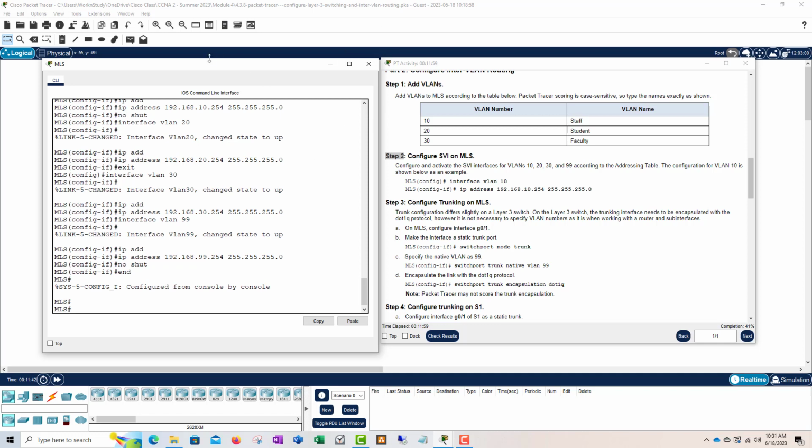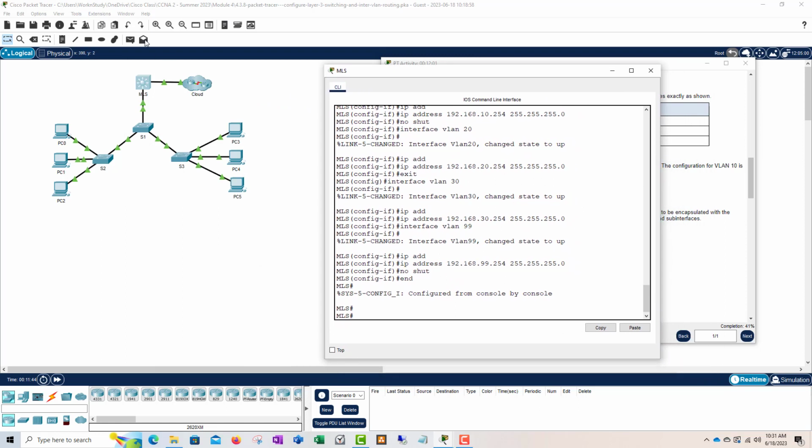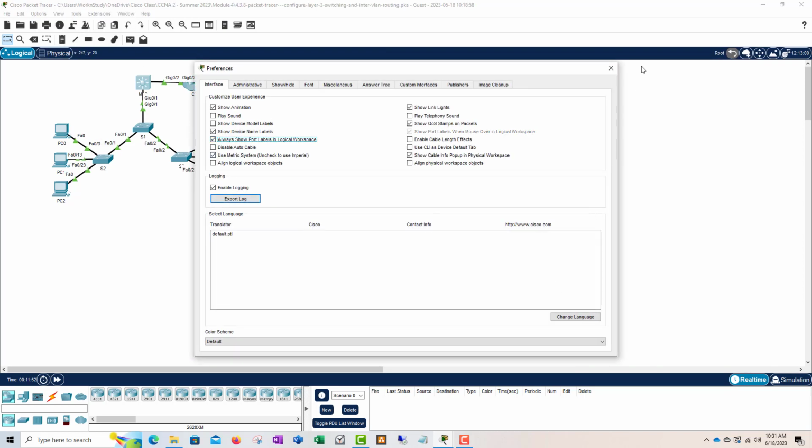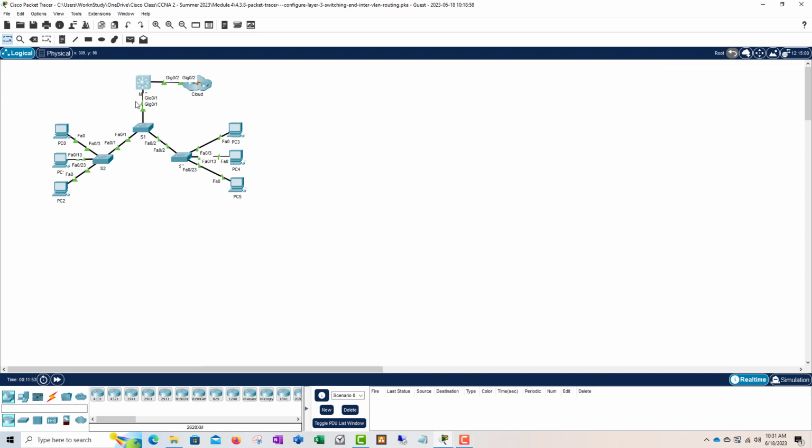So if we look at the topology, we go into option, turn on the label, right? This interface here needs to be able to carry multiple VLANs, 10, 20, 30, 99, right? So it needs to be a trunk, okay?